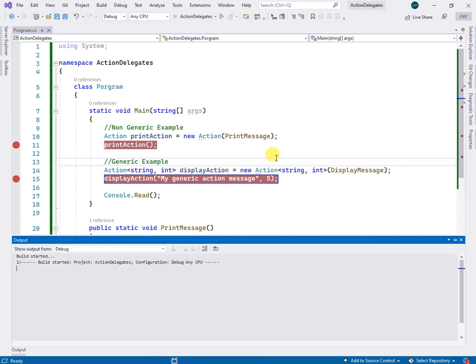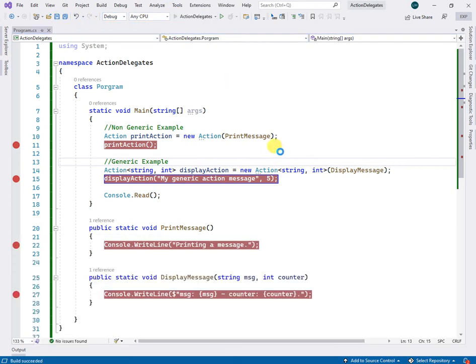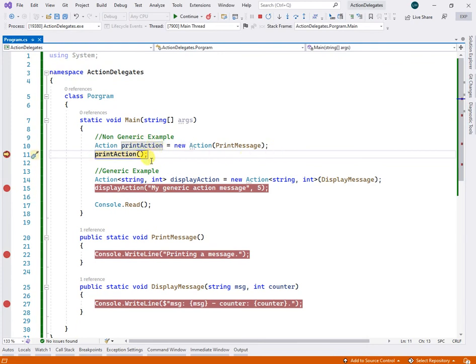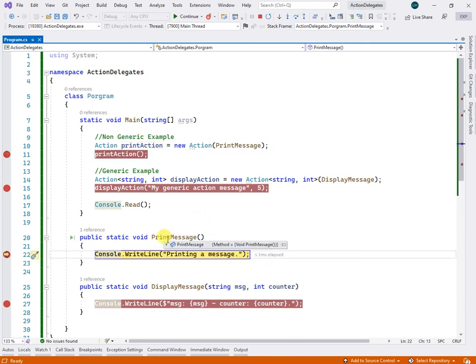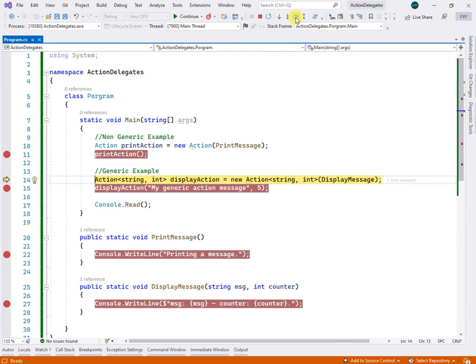I'll run the simple example. Let's check when the print action delegate is invoked. It automatically resolves to the print message method. Next, we'll use the generic example.